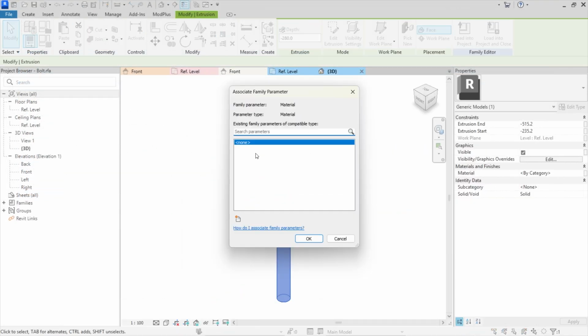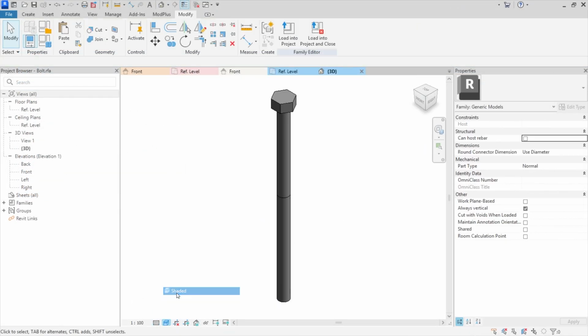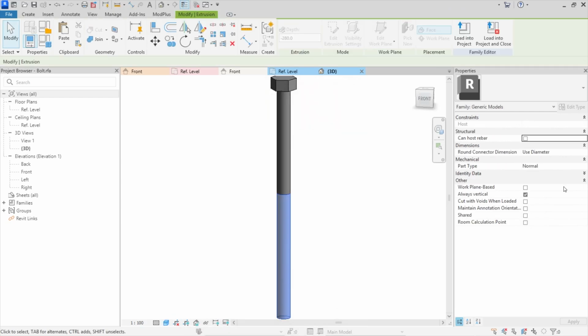To improve visibility, assign a different material to the threaded part of the bolt.